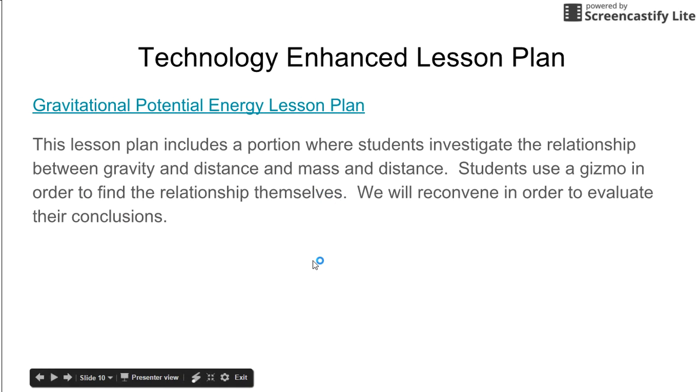And then finally, I have my technology enhanced lesson plan here. This is a lesson plan that I have used in class where we use a gizmo as a part of the entire lesson. When we get to a section where we learn about gravitational potential energy, rather than me telling the students what the relationship is with distance and mass and gravitational attraction, I have them figure it out themselves using the gizmo, and then we reconvene as a class and we evaluate what they observed and what they concluded based on their observations. And my students retain that material so much better because they figure it out themselves first using the gizmo before I explain it to them or show them.